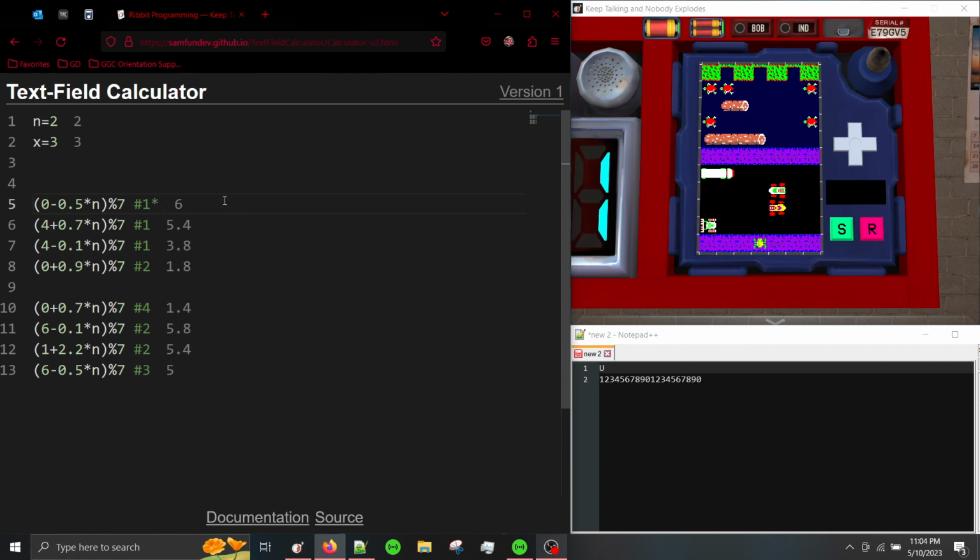Let's look at the next lane. Its leftmost unit is at 5.4 and it is moving towards the right. So in the next generation, it's going to be moving further right, which means it's going to, I believe, be at 6.1. It's taking up 5.4 to 6.3. We're taking up 3 to 3.9, so we're safe to move up again. Let's move up again, and let's go to n equals 3.